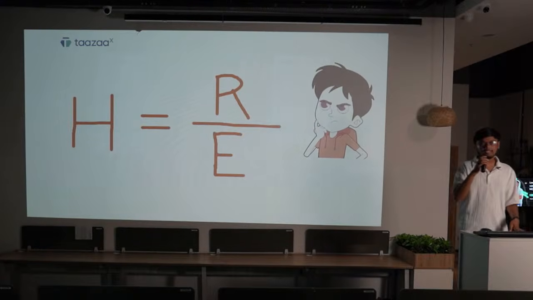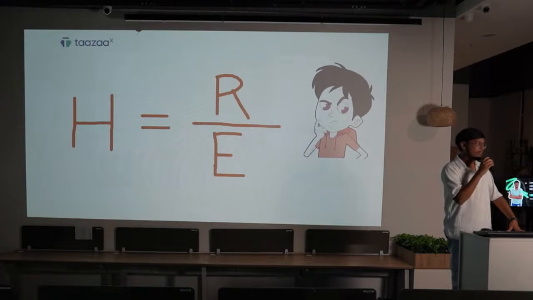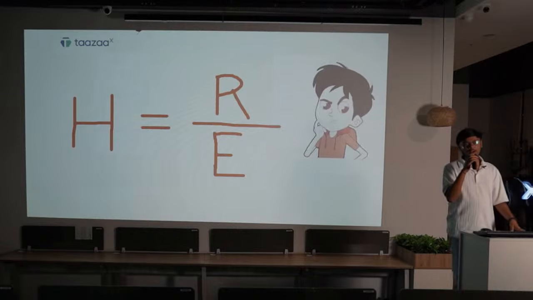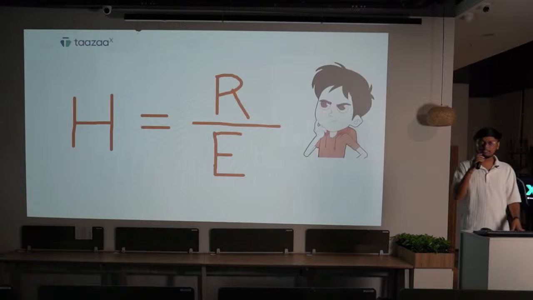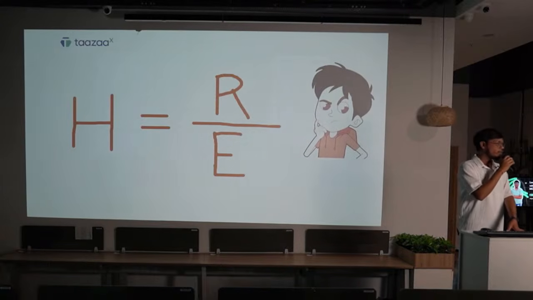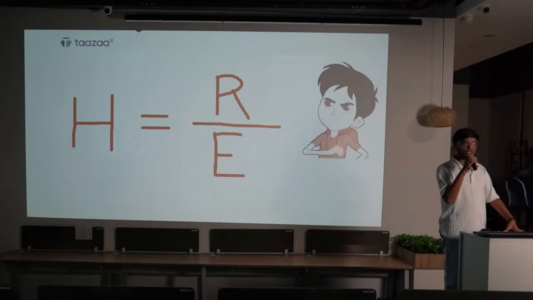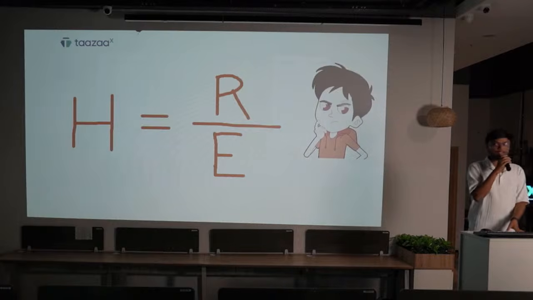The R and E denote reality and expectation. I can make you all happy if I am able to make the expectation zero, and you can be infinitely happy. But that cannot be the case. So I want you to lower your expectation so that you can all be happy, and let's start the presentation.